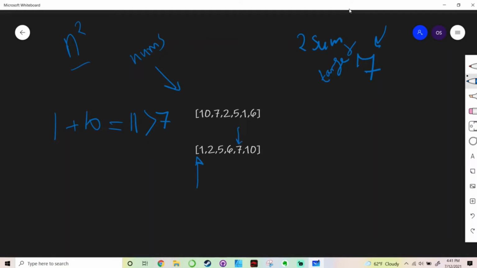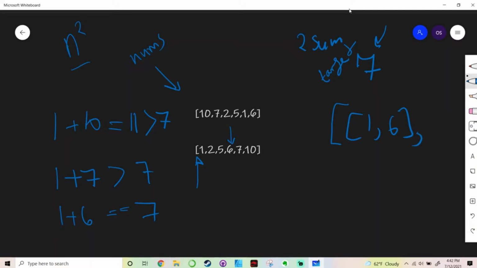So here, and we get two new numbers, 1 plus 7. Is 1 plus 7 larger than 7? Yes, of course it is. So we can once again make the number smaller. Right. So now we have 1 plus 6. Is 1 plus 6 equal to 7? Yes, it is. So we can store these two numbers, 1 and 6, in our array.